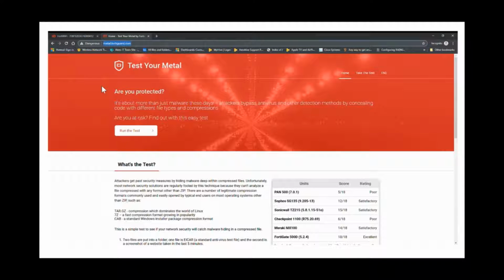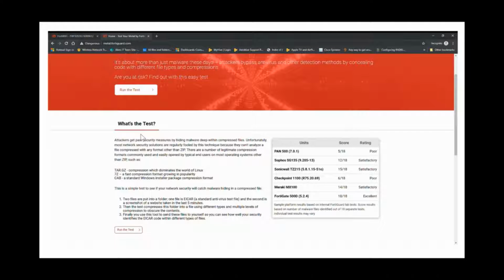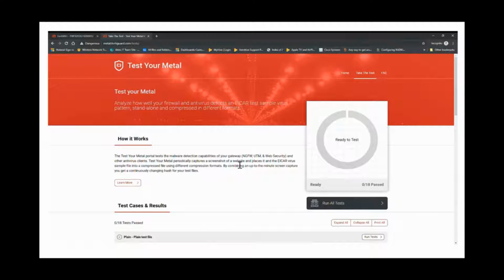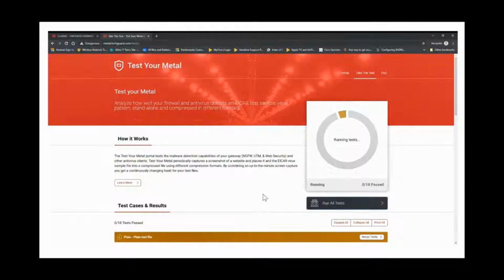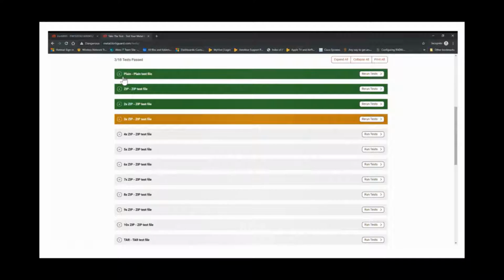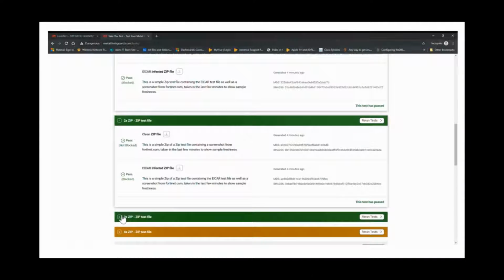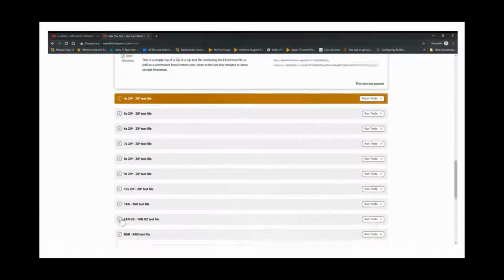And we're going to run the simple test to determine how good your overall security is. In a perfect world, we would run the test and everything would fail, meaning that it would be able to block all your viruses. In this case, we're going to see what happens if your firewall does block it and is able to catch all the viruses in their tracks. It's going to run about a dozen different tests, and we'll see here every single one is being blocked by the FortiGate firewall.